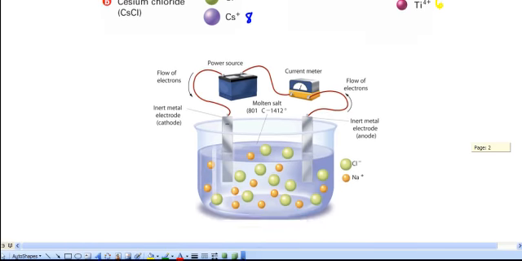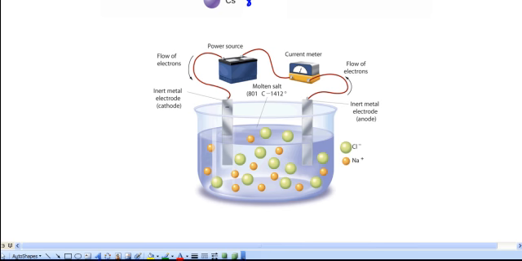Okay, and then finally, the last thing that we want to mention is the fact that ionic compounds will in fact conduct electricity. The reason why is the charged particles. Charged particles will conduct electricity. So if you dissolve them, they break up into their individual ions, and that will conduct electricity. Or if you melt them, the ions are free to flow around and move around, so that will also allow them to conduct electricity. All right?